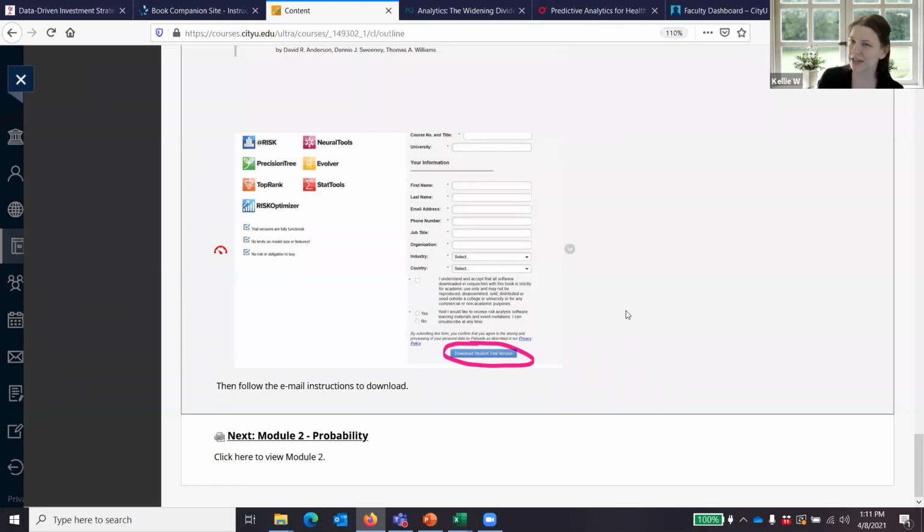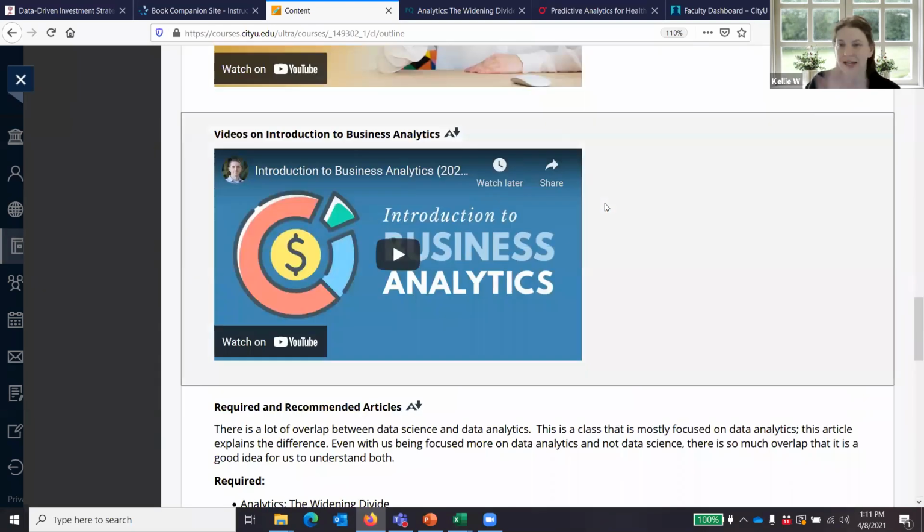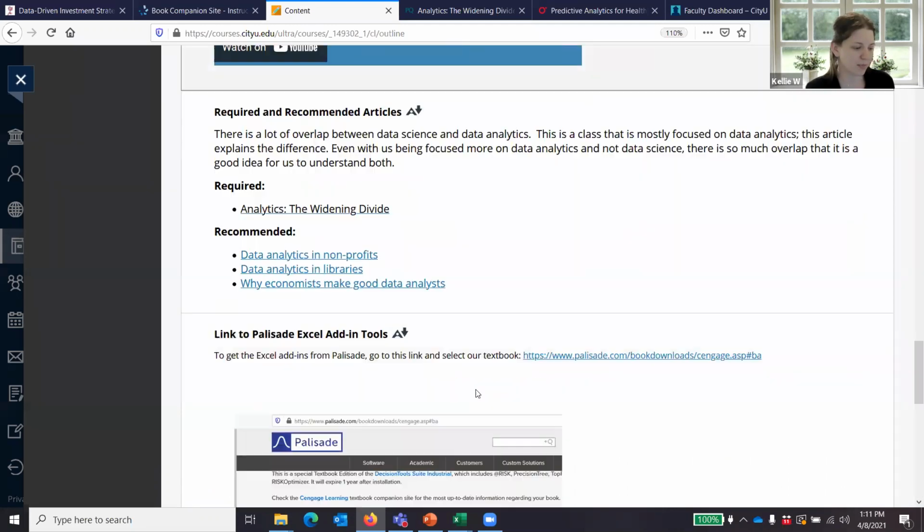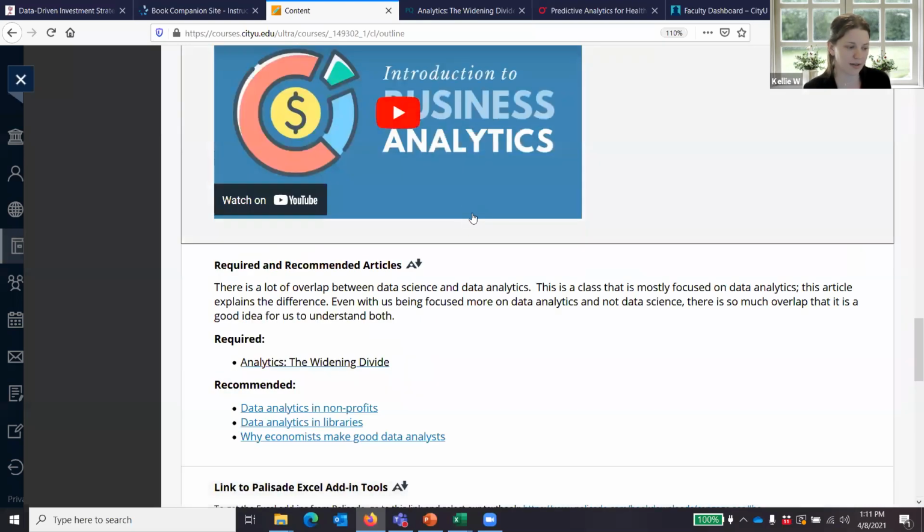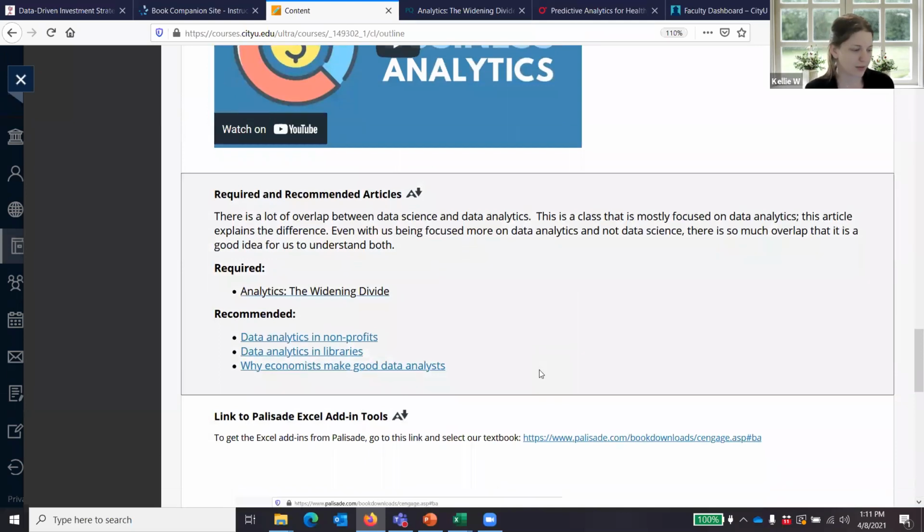There are some neater looking, better looking charts. So it can't hurt if you want to download it, but for all of your assignments, I'm going to try to keep you away from that and stick to stuff that you can do in Excel. But I wanted to point out that I'd put this in here for those of you that want to try that out. And if you see a reference to Stat Tools in the slides, that's what they're talking about.